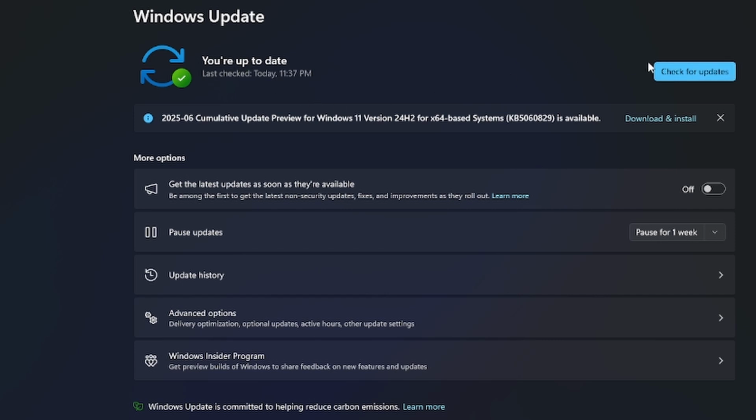In an event where there is an update ready for this computer, then when you click that button, it will automatically start installing for you, especially if it's a security update or something really important. It's also good to keep in mind that some updates are optional, like this one that says Cumulative Update Preview. This is more for IT professionals. And also too, sometimes these updates will require you to restart your computer and it will prompt you to do so. But now you've got a full understanding of how Windows Update works so that your computer can stay safe and secure.